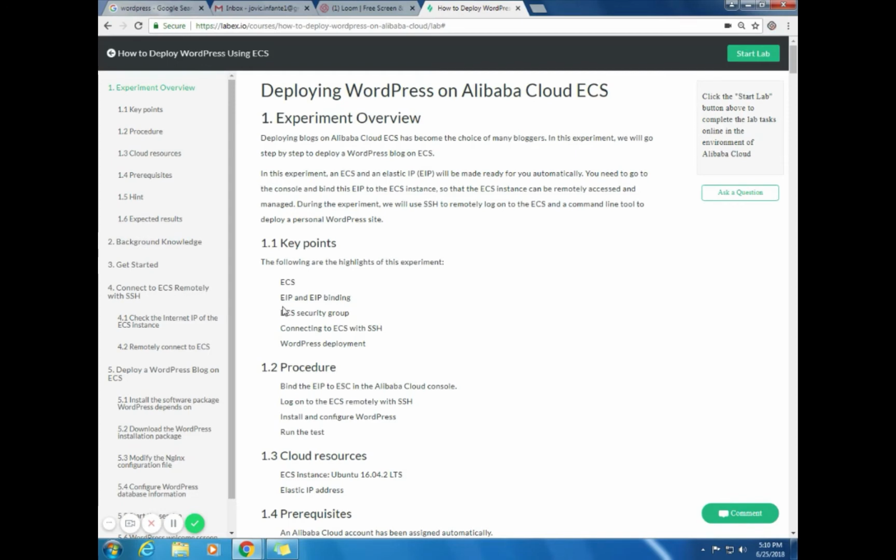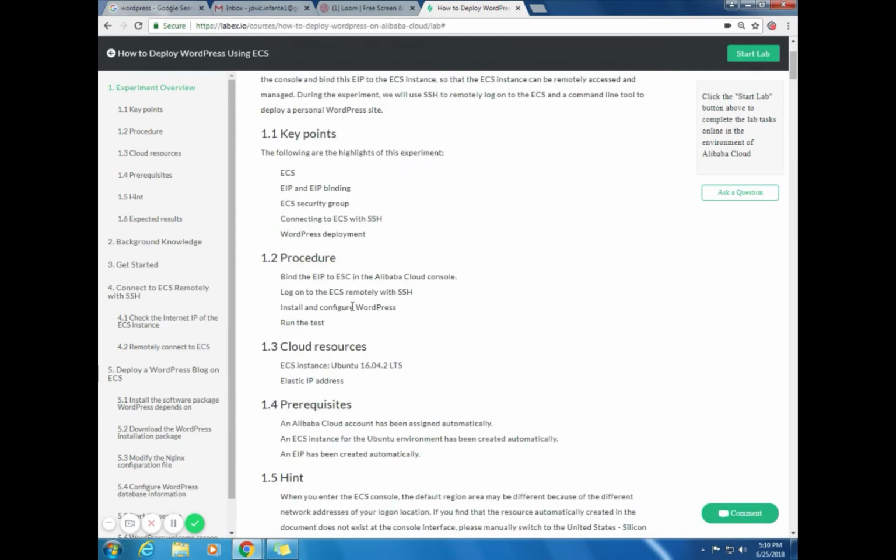We also have the EIP and EIP binding, ECS security group, connecting to ECS with SSH, or the secure shell, and WordPress deployment. For the procedures, we need to bind the EIP to ECS in the Alibaba Cloud Console, log on to the ECS remotely with SSH, install and configure WordPress, and finally run the test.